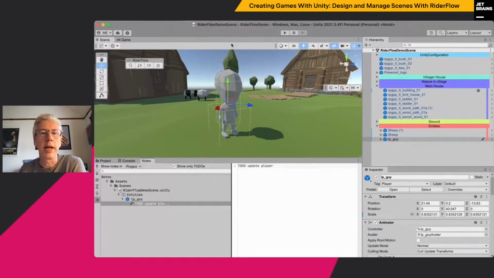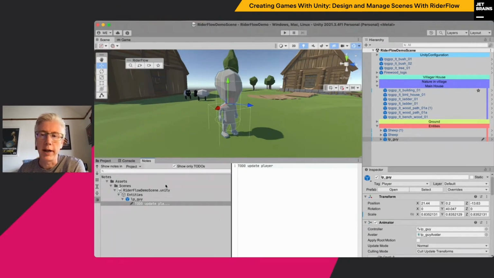And if we go back to our menu, we can look at notes. And here we get a tool window down the bottom, which shows us all of the notes that are in the project. And I've got a checkbox to say show only to-dos or show all of the notes that are in the project. And this is a great way for leaving notes to remind yourself that something needs to be done, to be finished, and to work through them. But it's also great because you can share these notes with your team. So all of this information that's saved with RiderFlow can be shared amongst the team.